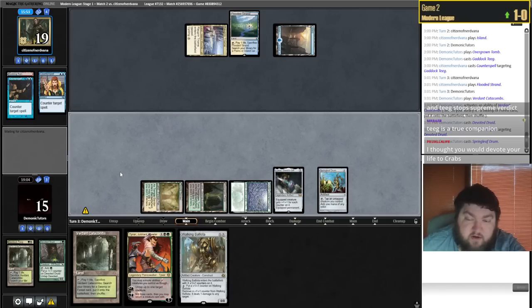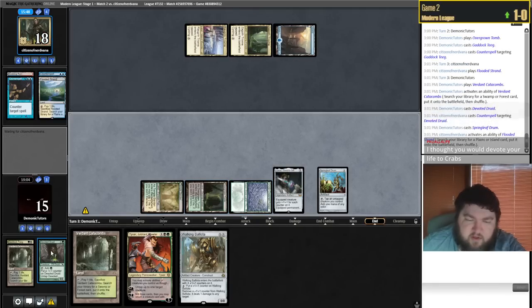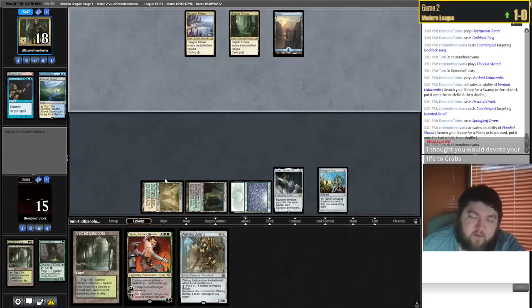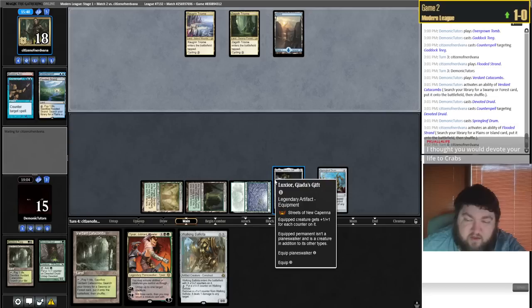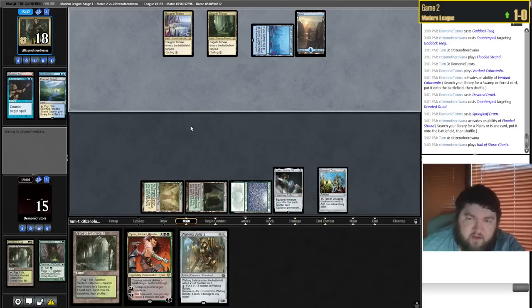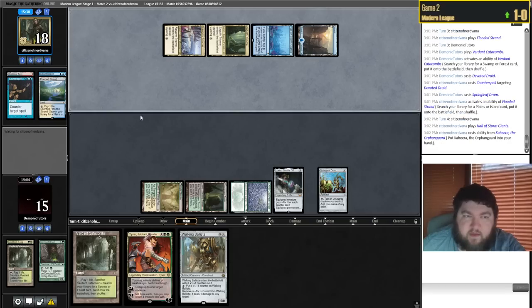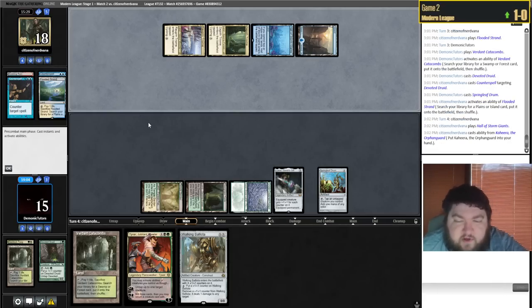Next turn, we can Tyvar, return Druid, use Druid, untap Druid, play this land, and equip Luxor to Druid, I think? It's equipped 3, so Druid, activate. Yeah, I think we can kill them next turn. If they don't have a solid dude, I believe they're dead.